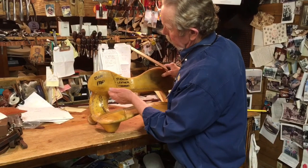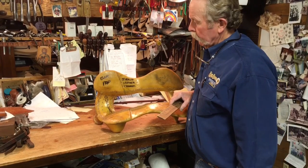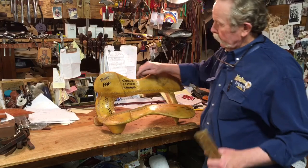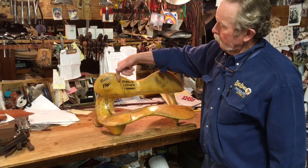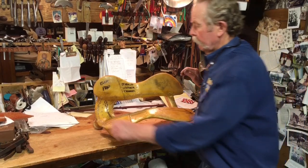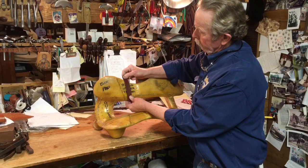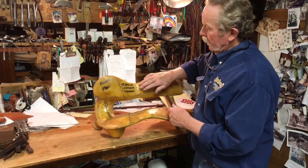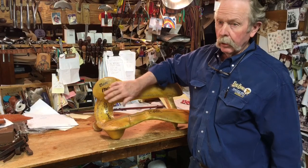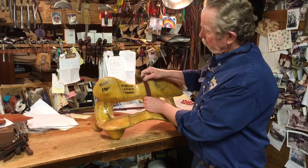This area right here, all the way to where it connects into the gullet, all the way to the bottom in front of the stirrup channels, is called the bar pad — that's a real important spot because if something goes wrong, seems like that's where it comes out. This is your stirrup leather channel — it's a channel that's dug in there and the rawhide's pushed down in there. Whenever you thread your stirrup leather onto your saddle, the bottom part runs down in there, and by design it's channeled out so that when the leather's in there, this is smooth all the way across, giving you a smooth continuous surface up next to your horse's back.